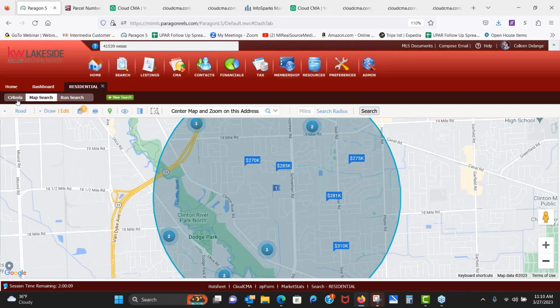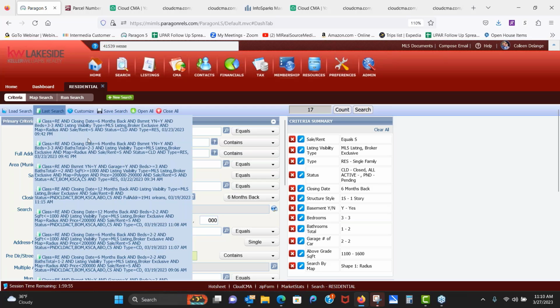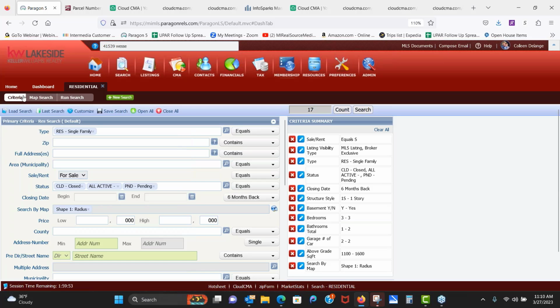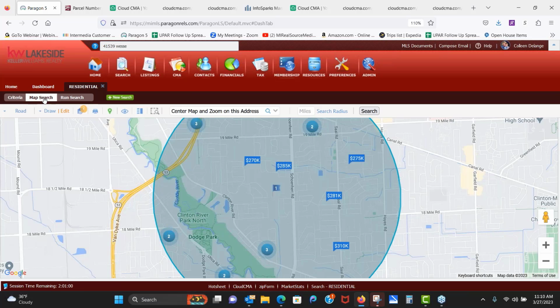You can always go back to your criteria tab. It stays open now. It didn't used to do that, and it used to drive me bananas because I would hit the back button and it would close you out. And oh my gosh, I would be so frustrated at myself over and over. Remember, you can hit the criteria. You can add in more or less criteria. You can jump back to your map search. So don't feel like if you forgot to add something or now you have too many comps, remember, you can always jump backward and forward.